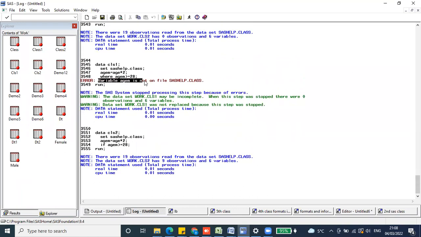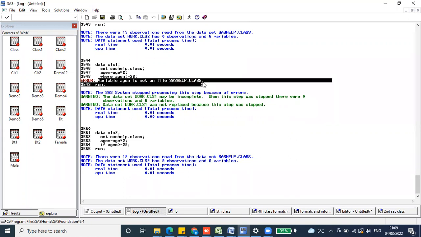Variable agem is not on file SAS class. Why is it giving this error? The where statement is executed first. So don't confuse here.